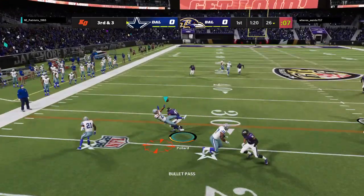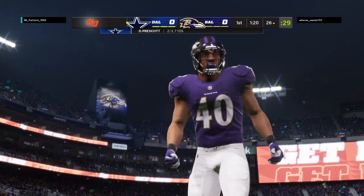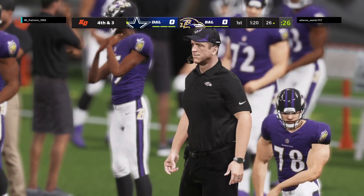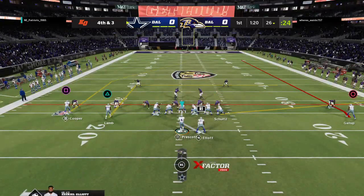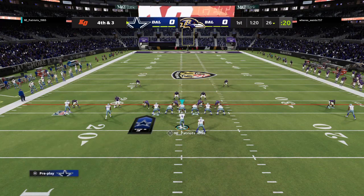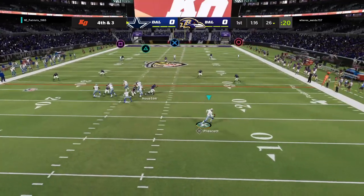They play fake to Elliott. Now Prescott. And that's going to be incomplete. The contact there enough to jar that ball free. And it brings up fourth down. So the defense able to get off the field here on third down. And it's one of the goals of the game. They've got to be effective on passing downs. It's one of the few things defenses chart. How did we do on third down? That's a nice start for them in this one.